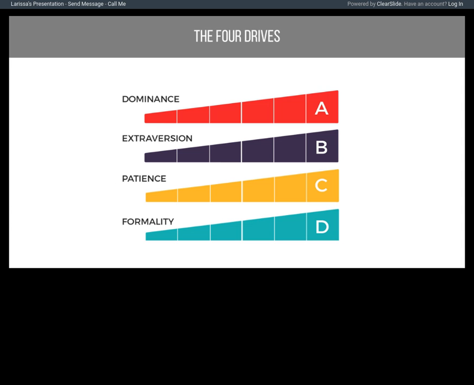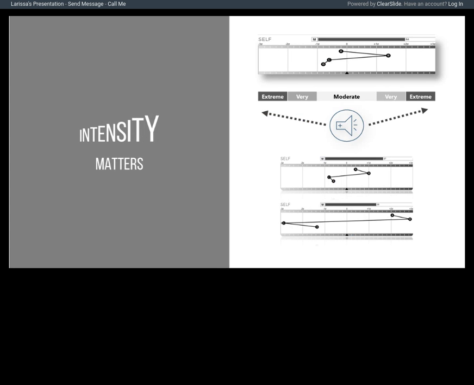So really looking at these more about what they're defined as rather than just those simple words there. The other part of this that's really important to remember is that intensity matters. I mentioned earlier whether someone has the need for autonomy, right? And if it's someone who's got a little bit, I like to do things on my own, versus I'm an incredibly independent person and I have to have my stamp on it all. The way we know that is through the intensity.